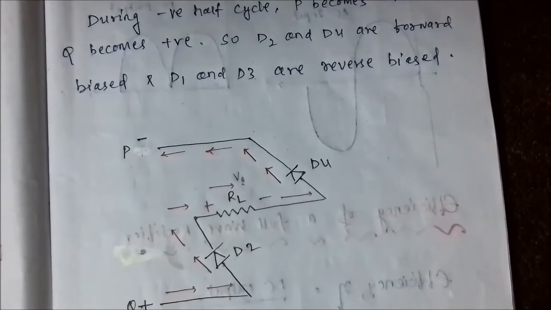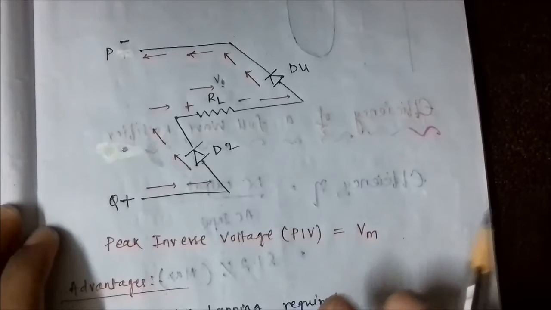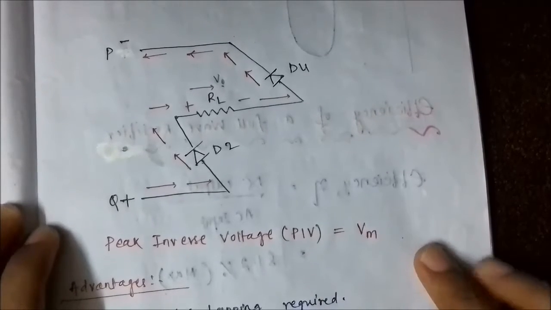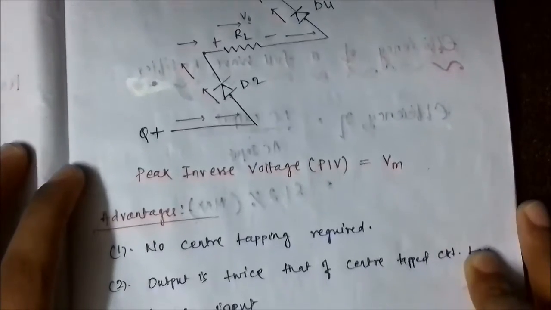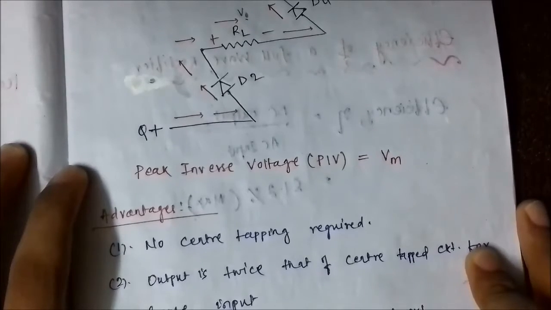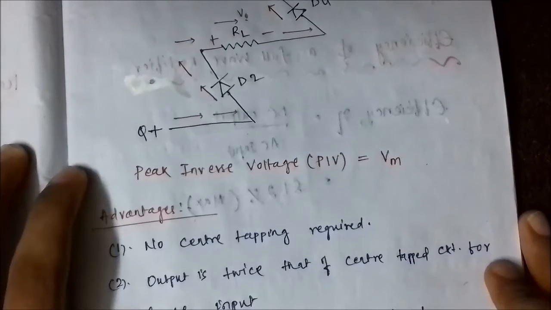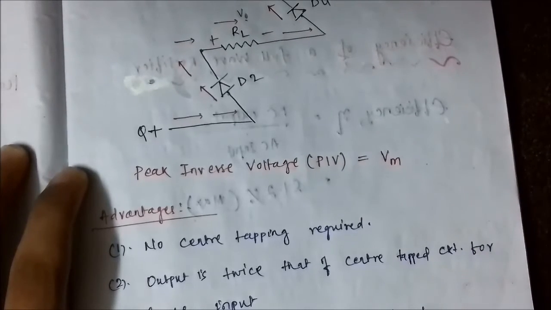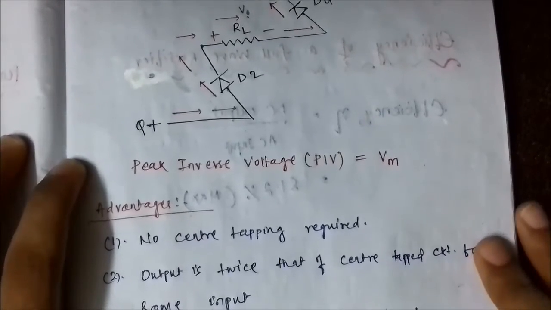Now in this case, both the diodes are subjected to the same voltage, which is Vm, which appears across the primary winding. So there is no loss of voltage. So this circuit, the bridge rectifier, full wave rectifier, has many advantages. The need for center tapping is eliminated, as there is no center tapped secondary point required. Now the output is twice that of the center tapped circuit, as the entire circuit is subjected to the full amplitude of the signal, which is fed to the primary winding.